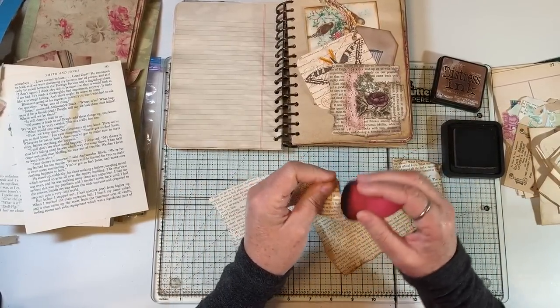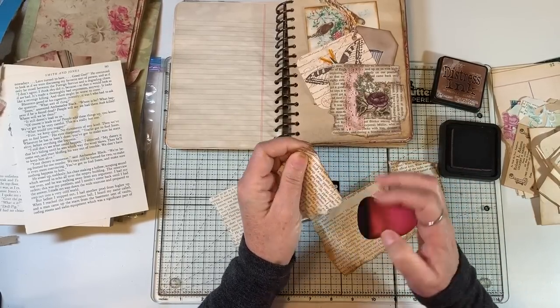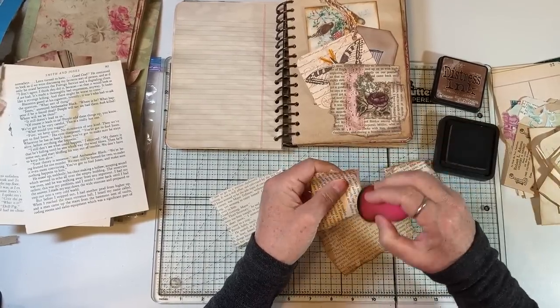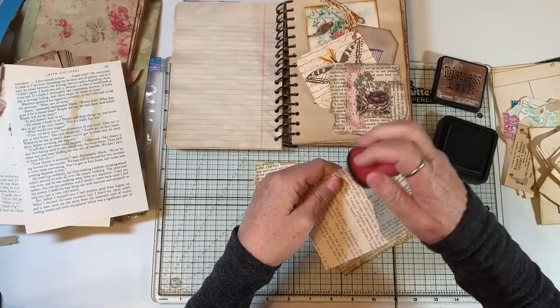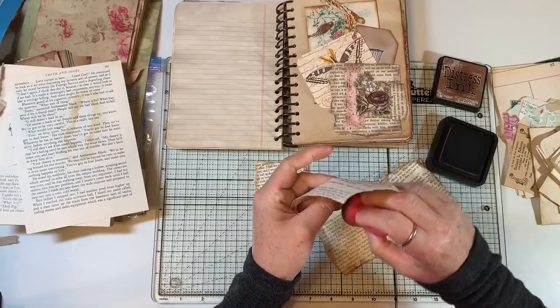Anyway, oh my gosh, I about did myself in yesterday. I had sore muscles everywhere. I had to take ibuprofen when I went to bed. Nothing like hauling stacks of books to make you hurt. Oh my gosh. Yeah, stacks of books.